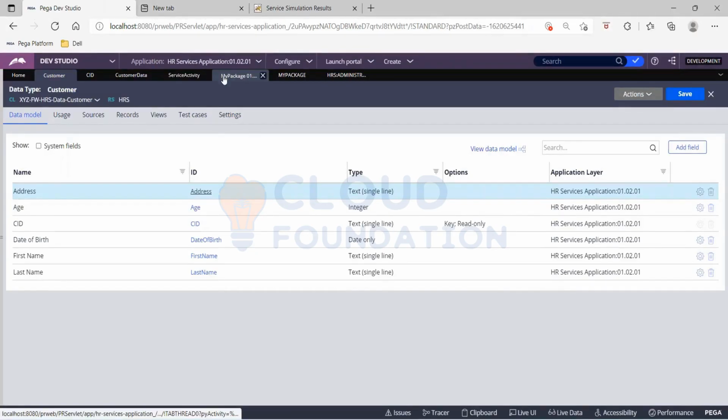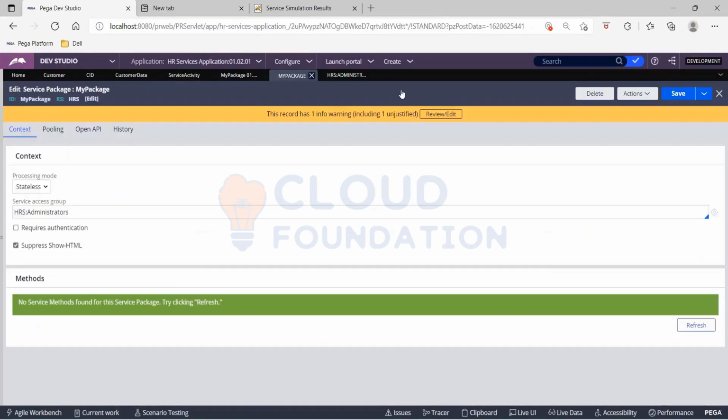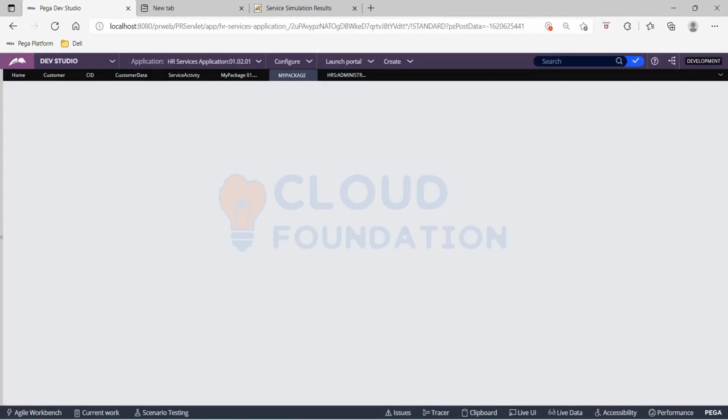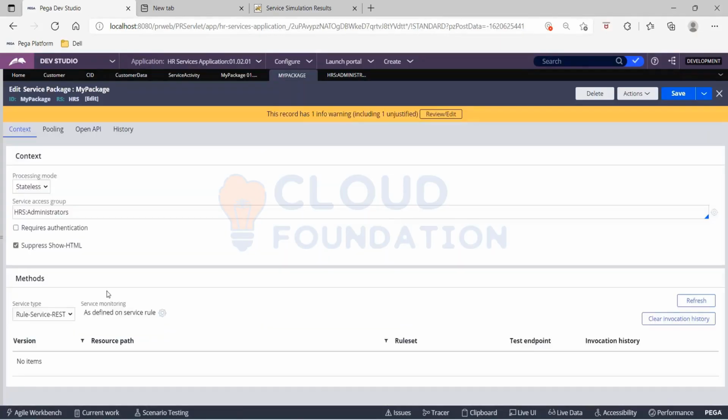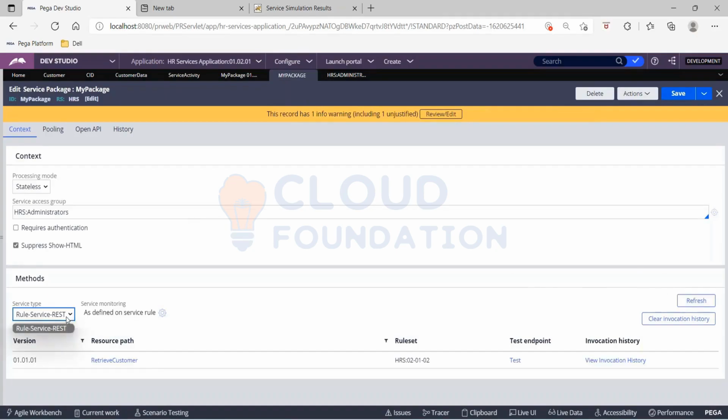Now, if I go back and look at my service package, I would like to refresh this. Now I see, a method called service REST is invoked, and this is mine.